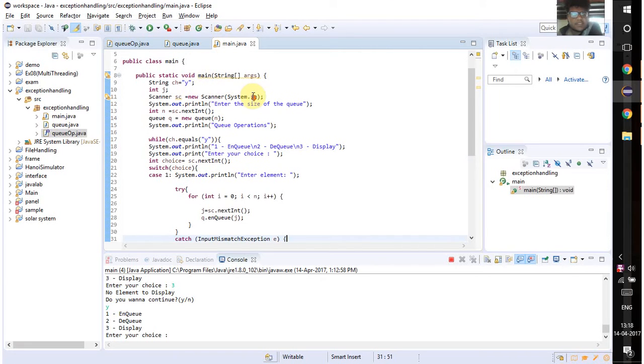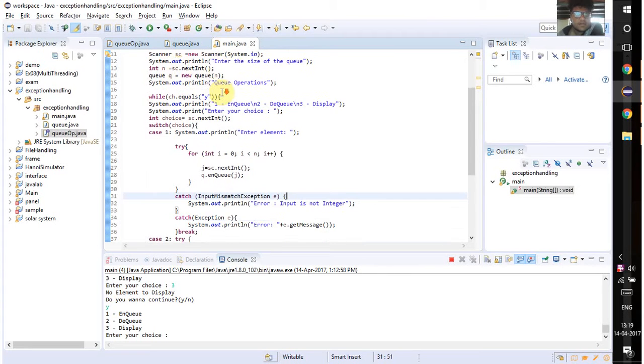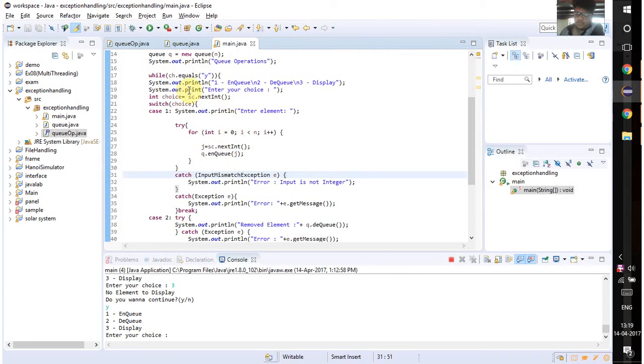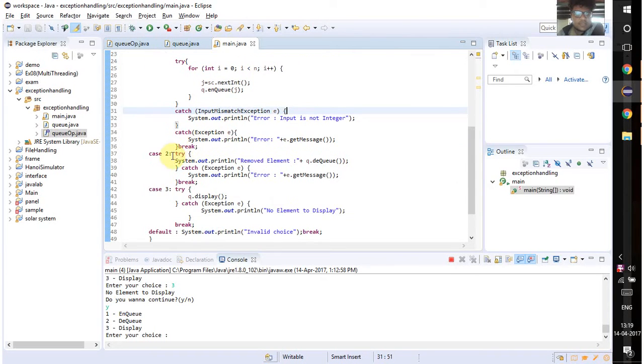In the main function, which contains the public static void main in the main class, I'm asking the user to enter the size of the queue. Again, it's a menu driven program, so I'm using a switch case. The first case is used to enqueue, the second case is used to dequeue, and the third is to display.